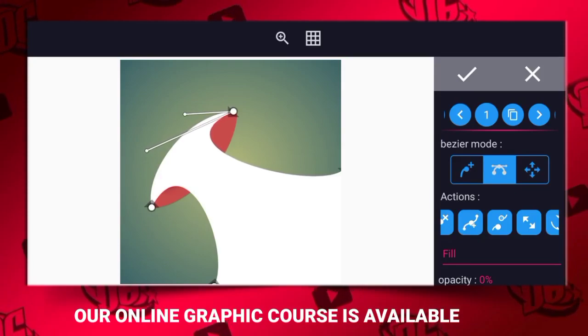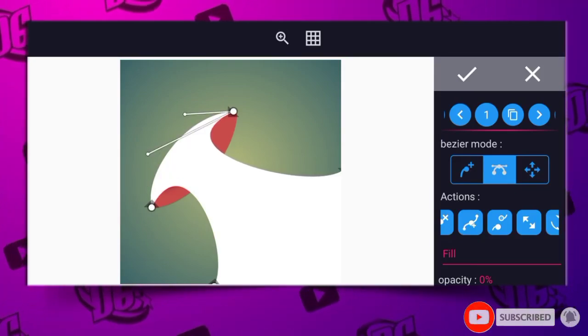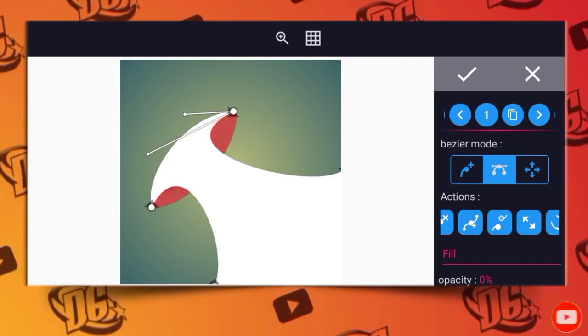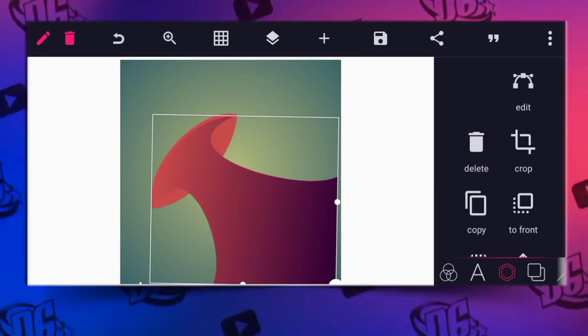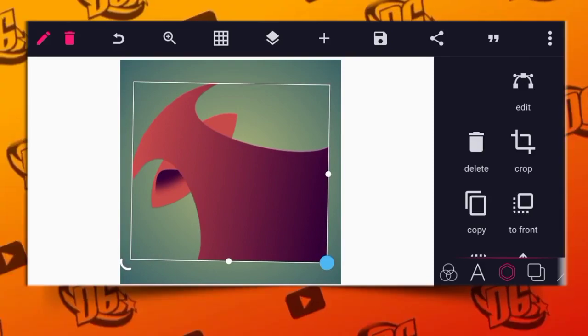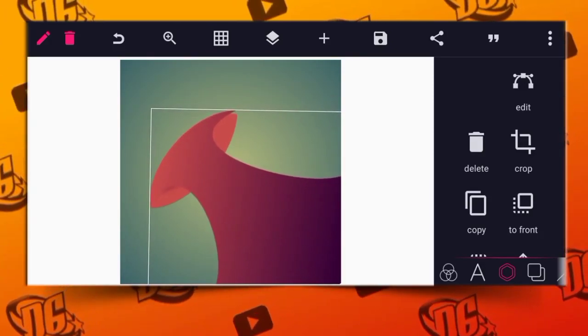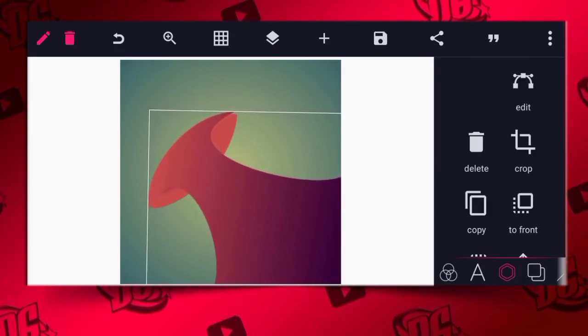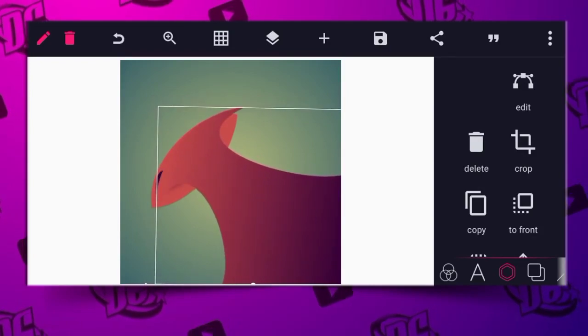So yeah, we are going to do the same thing. So this is actually cool. After we are able to achieve that, we can increase the size a little bit and position it properly to make sure that it fits in. And if it doesn't fit in, then we can just reposition.